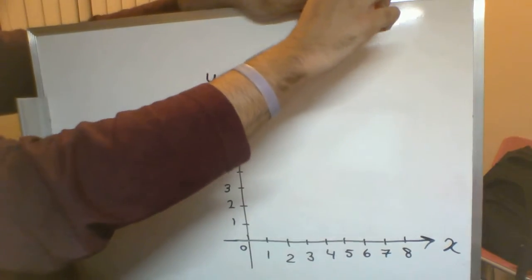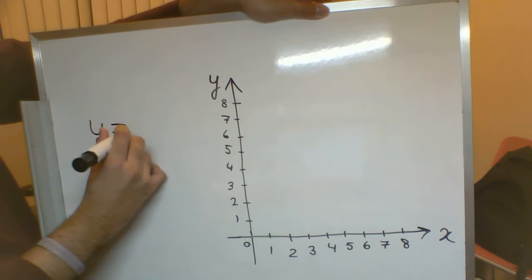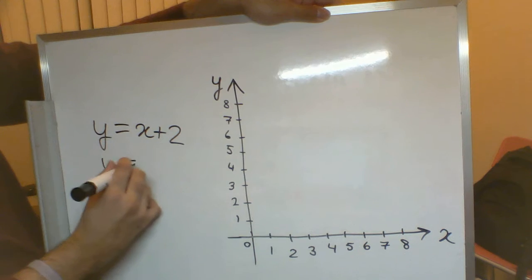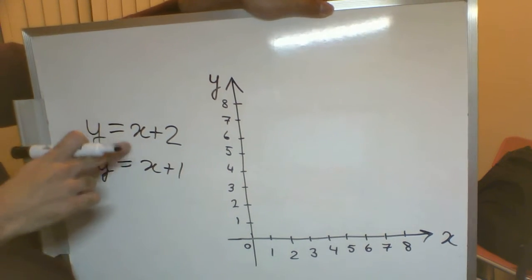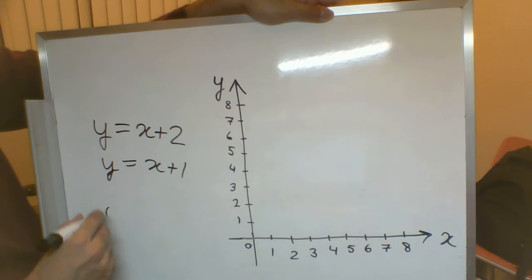So the 3 equations that we're going to be graphing. Just a recap of yesterday, don't write these 2 equations down. Yesterday what we did was y equals x plus 2 and y equals x plus 1. So we weren't messing around with the x itself, we were just adding different values. We could have subtracted something instead.